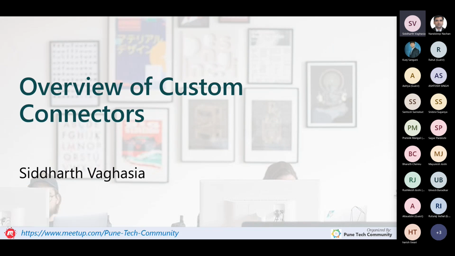So today, as we said, we are going to deep dive into custom connectors. We would start from what a custom connector is about, the overview of custom connectors, and then we would see some demos on how to create custom connectors. Then we would see the concept of triggers in custom connectors and how to use them. And at the end, we would cover a concept called policies in custom connectors, through which we would be able to apply different policies to the custom connectors which would be created.